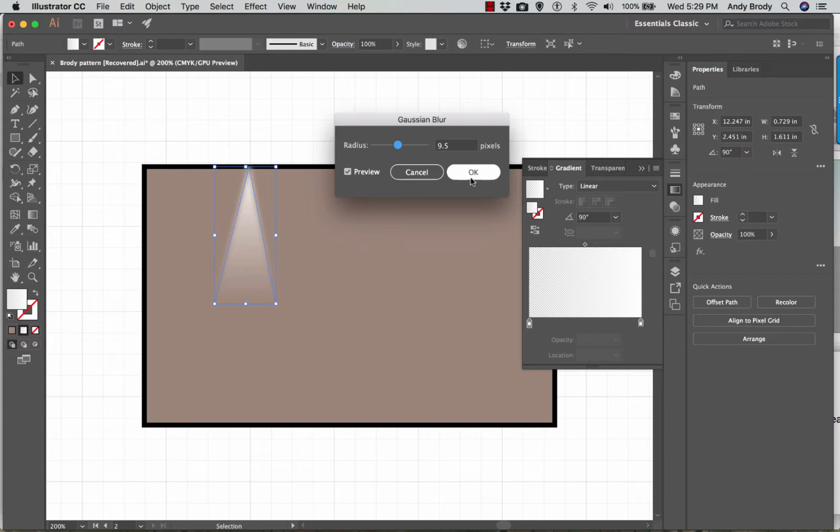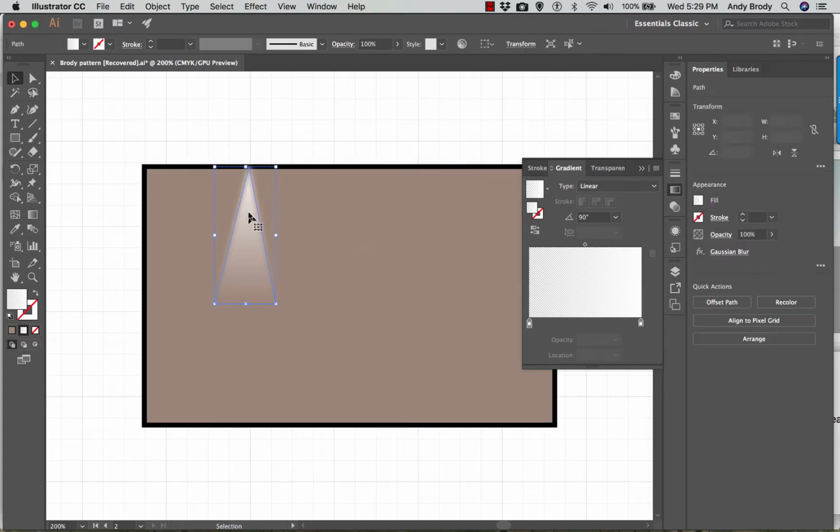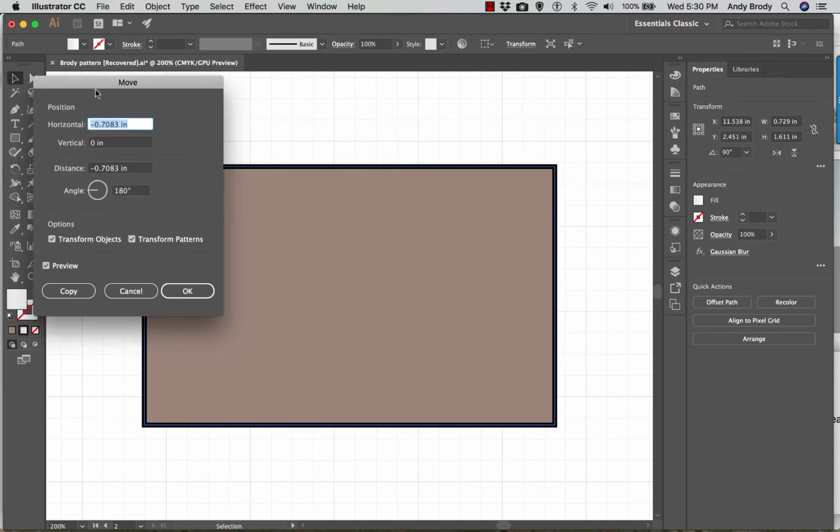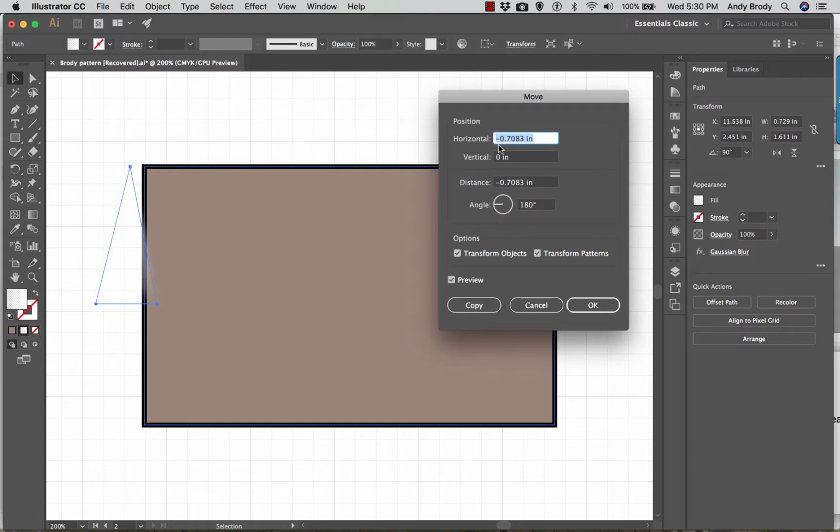Okay, so obviously this is just a stylistic thing. It's not really lighting, and who knows what we really have. But sometimes that is a touch that can make the drawing really come to life. I'm going to call up my move menu, and let's see, we'll copy it over half an inch. Let's see what that looks like. Okay, and or maybe 0.6 or something like that, and we'll make a copy.